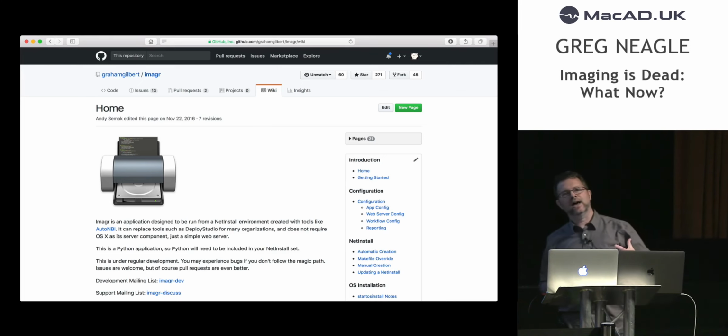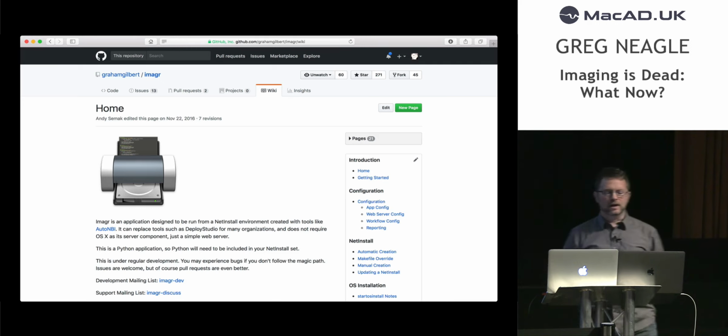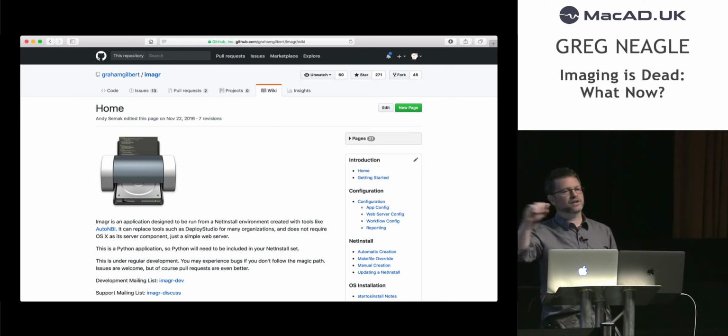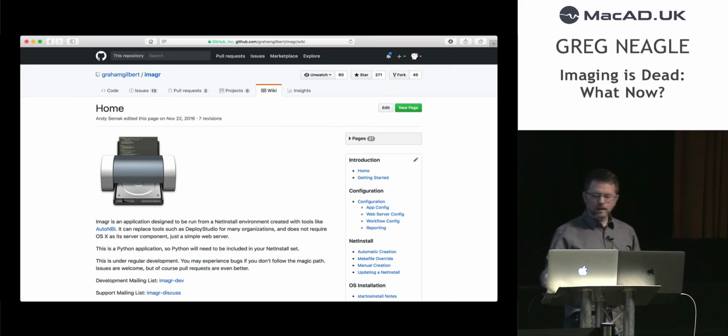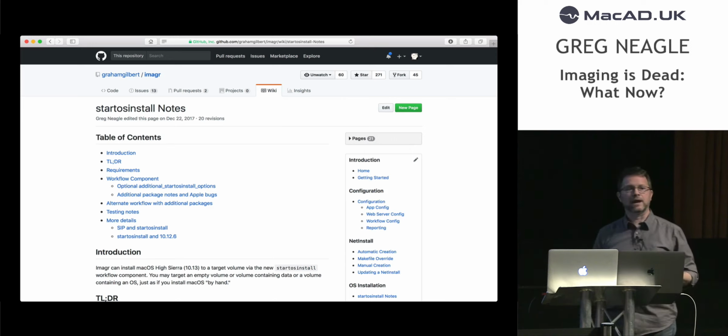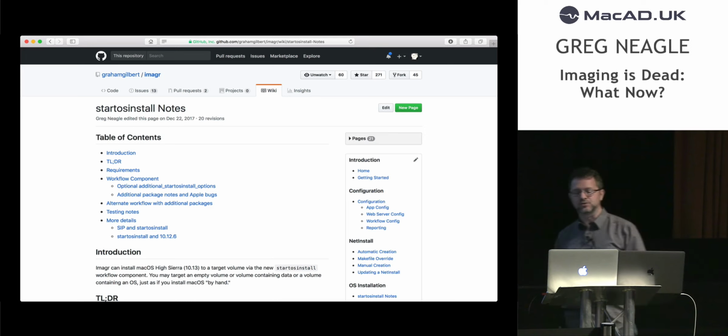So one of the criticisms I have of the System Image Utility Net Install or Net Restore boot is it can do one thing. Imagr can present a menu of workflows that you can choose from. So you might have a workflow for restoring a High Sierra image and a workflow for restoring a Sierra image. But since Apple has been pushing us towards install, one of the things that we did last fall is we added support to have Imagr actually install High Sierra rather than restore an image. So it runs a binary inside the installer called startosinstall. So it can actually now, as part of a workflow, run the installer instead of restore an image.